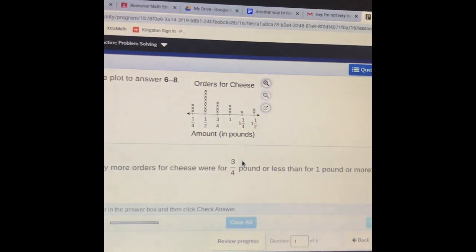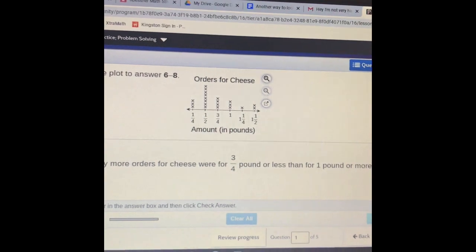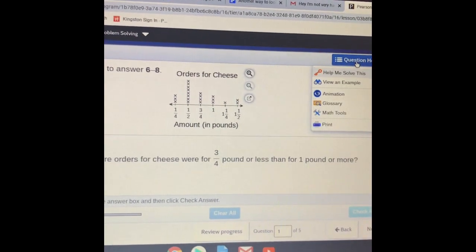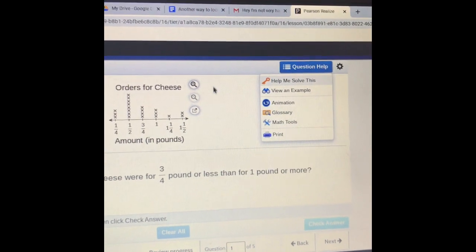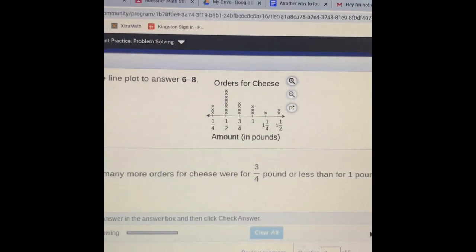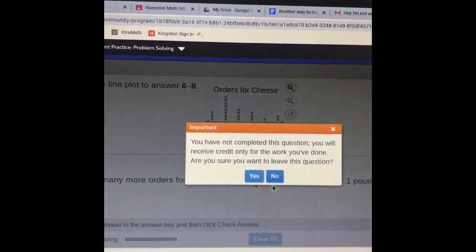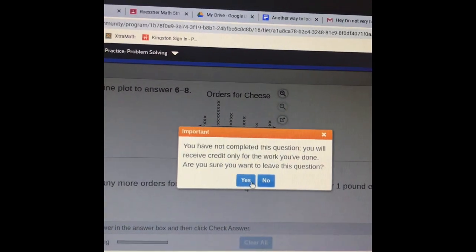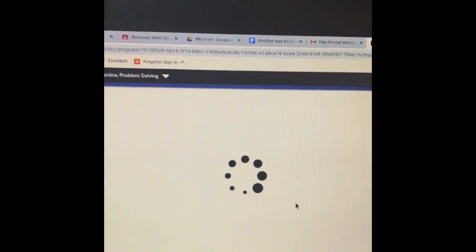And it'll just keep walking you through. If you get to one that doesn't make any sense or it frustrates you, there's question help. I don't even know what that means. So play with this. The ones that I did check out, I really liked. But if you get to a question that's super hard or you're just confused in general, you can go to the next box. You haven't completed this question, and that's okay. You don't have to. You can leave the question and go on to the next one.